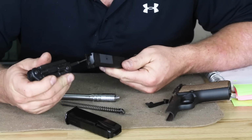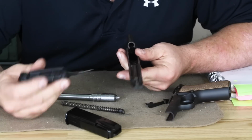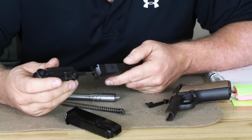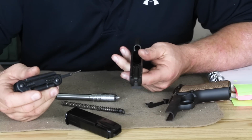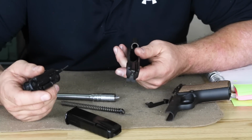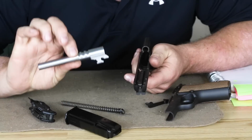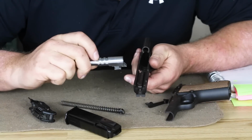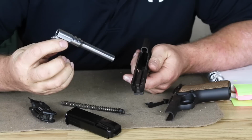So this is one that if it was dropped, you do have a possibility of it going off from the muzzle, from the inertia of the firing pin. I will say you got a pretty good firing pin spring on here, but I still would not recommend carrying this gun in a cocked and locked condition, just due to the way these are. People do carry them, and people who are comfortable, you know, if you're comfortable, so be it. Just my recommendation. You can see we have the linkless design, but we have the same kind of a locking mechanism as the 1911. As you can see, we have a raw stainless steel barrel on here.